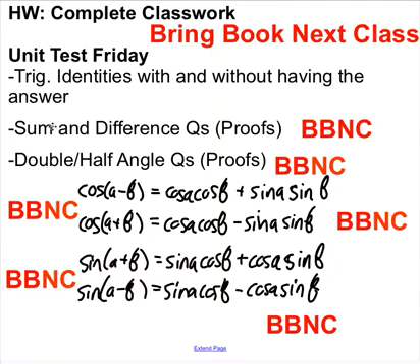So please make sure you're working on your sum and difference proof, and make sure you can substitute things like negative beta in so you can get the other identities, and this we'll do next time. Also, I wrote these again because these are things you should be able to write out without too much effort.